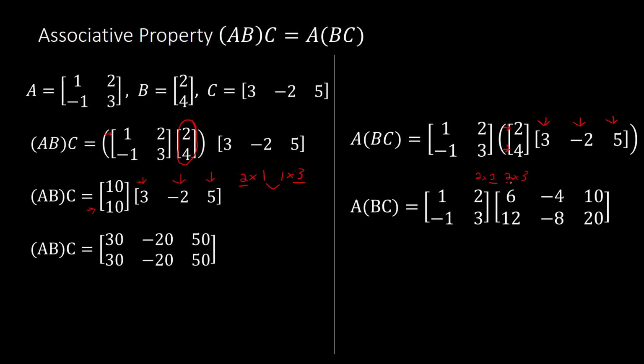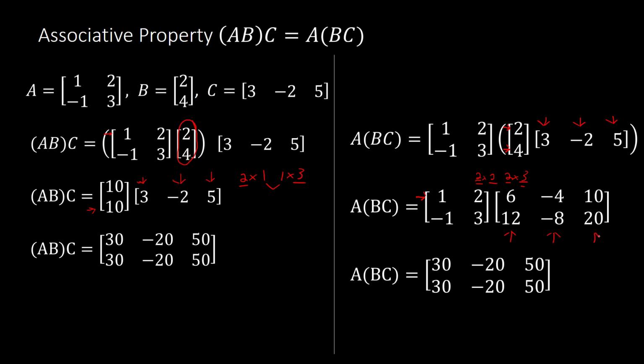So these are the same. I can multiply, and the resulting matrix would be the 2 by the 3. So when I multiply, I take this first row, multiply it by the first column, 6 and the 12. So I take 1 times 6 and then 2 times 12, add those, and that's going to give me 30. I take the second row times the first column, so 1 and 2. I take 1 times negative 4 and 2 times negative 8, add those together to get negative 20.